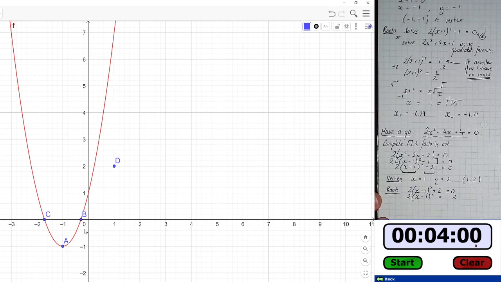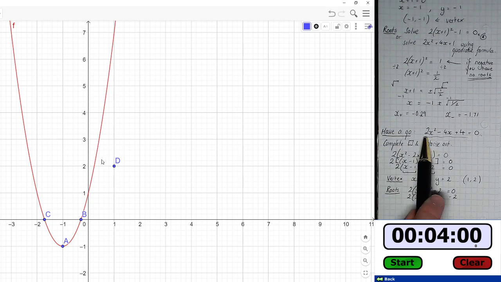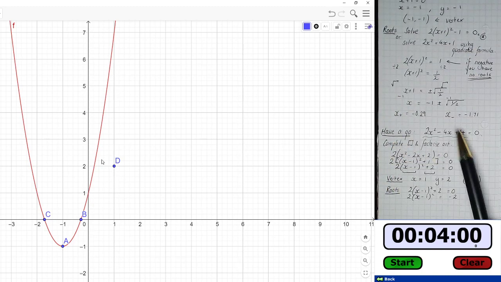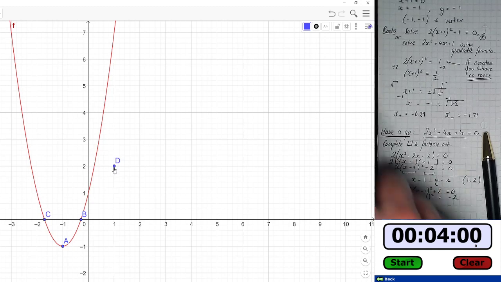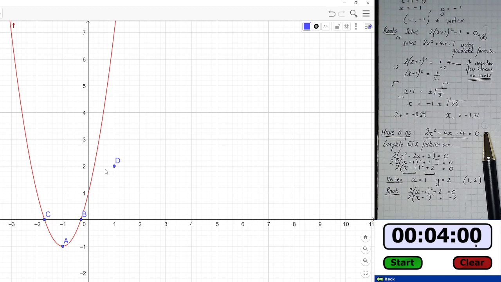That kind of makes sense, actually, now that we look at it, because our turning point is all the way up here. How can our turning point be up here, with a positive quadratic, so we know it's got to have a U shape? How can our turning point be up there, have a U shape, and pass through the x-axis? It can't happen. So all I can do at the moment is say our quadratic goes through this point and has roughly a U shape. Yeah, that's pretty much it.